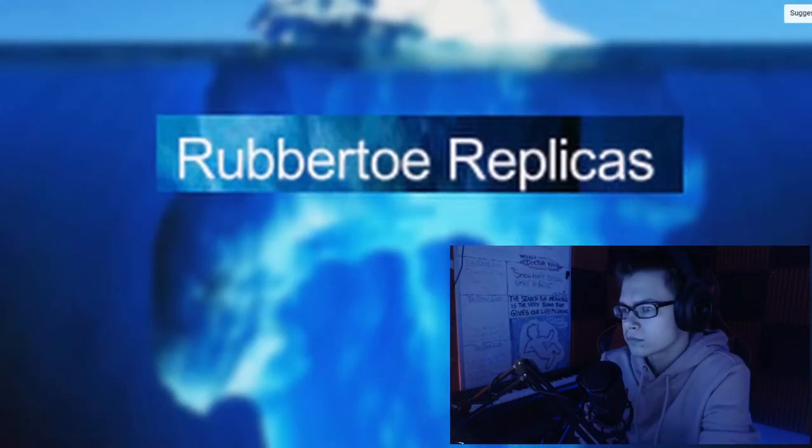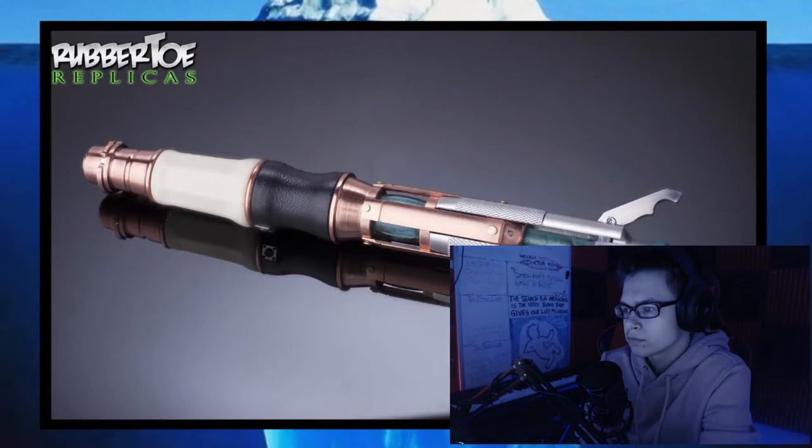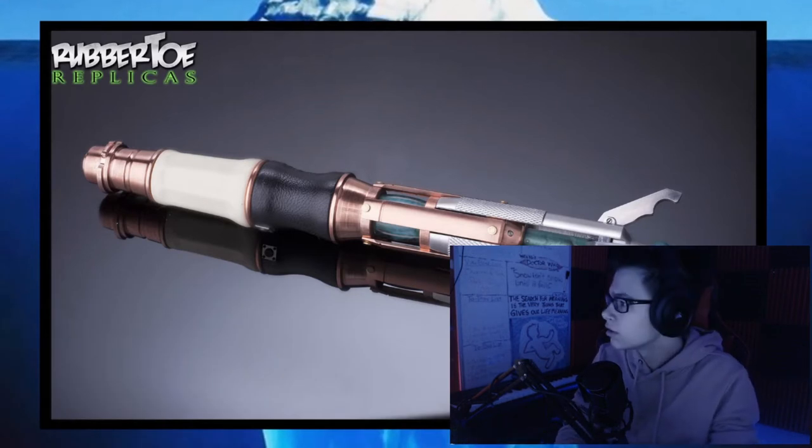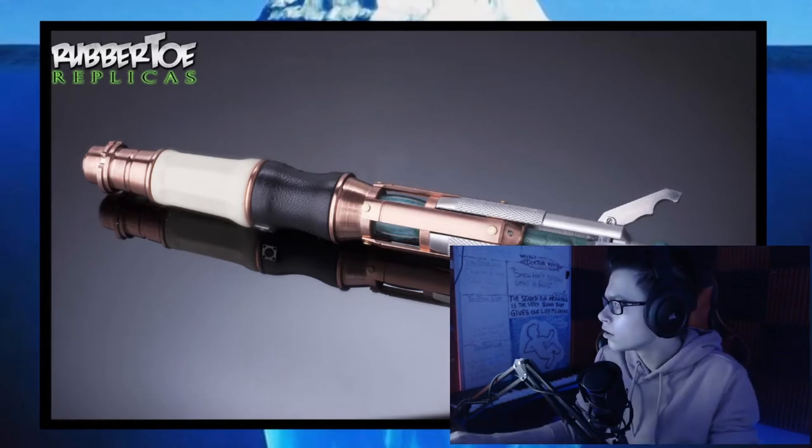Rubber Toe Replicas. This is a company that produces officially licensed, high-quality replicas of various props from Doctor Who. Known primarily for their recreations of sonic screwdrivers, they also sell a model vortex manipulator and have sold props like The Moment, a miniature Pandora, the Confession Dial, and the tome recounting the history of the Time War. I want The Moment. I'm going to look that up right now. Their site is basically nerd heaven, provided you have deep enough pockets.